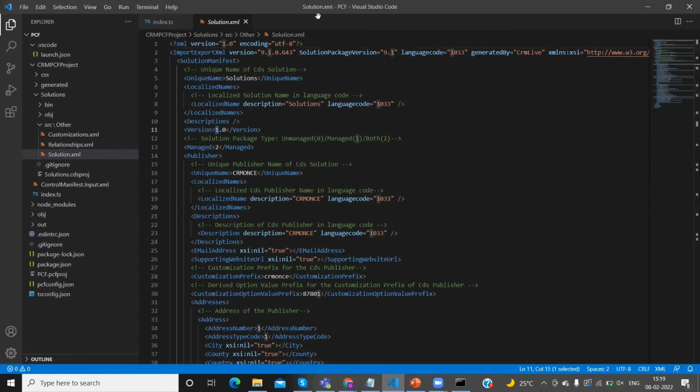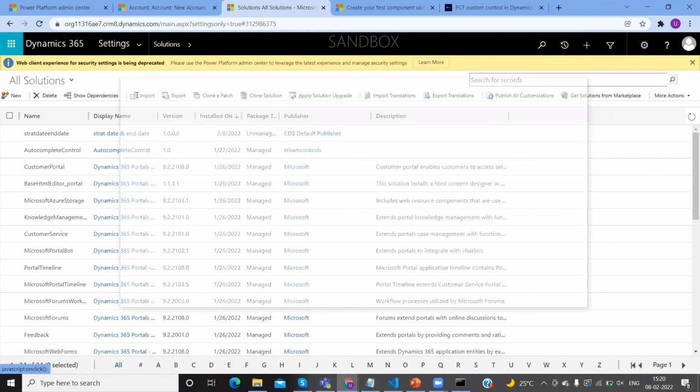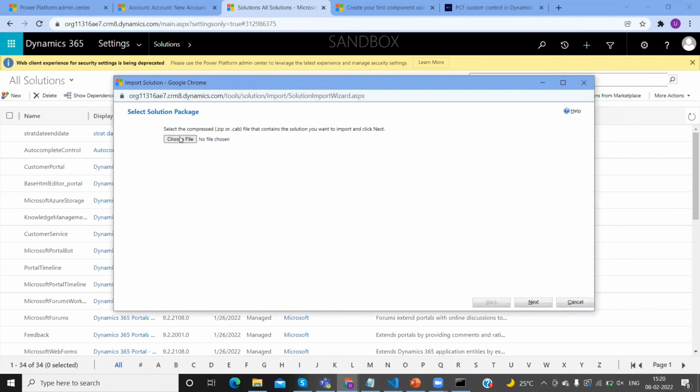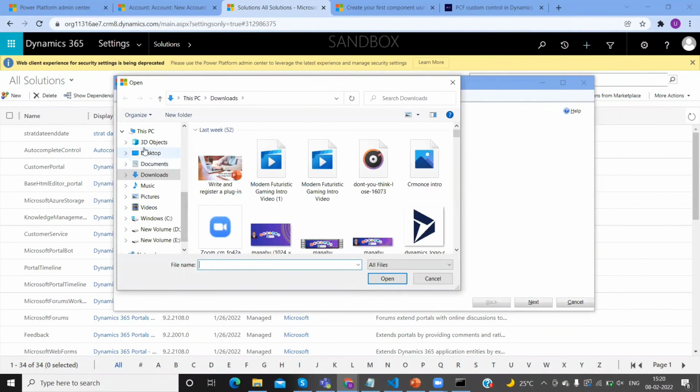Let me deploy this package that I generated to the CRM. This is my CRM environment. Let me import the solution here. Choose the file.